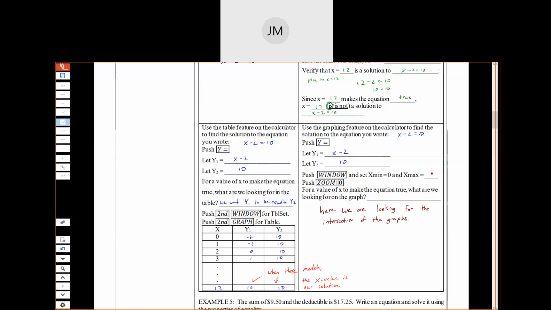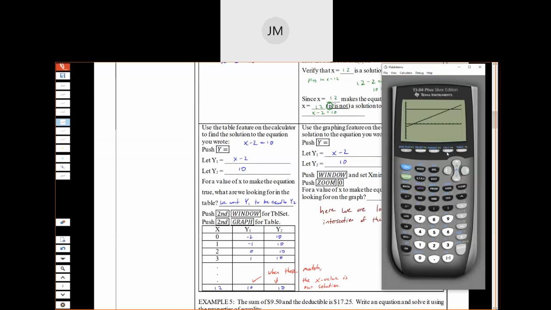All right. So if we made our x max like maybe 15 or so, then we can look on there. And we're looking for the intersection of the two graphs. Okay. And so on my calculator, one way to do that is I can hit trace and I can kind of move along. The downside here is that when I'm tracing along, I'm not really sure where exactly that intersection point is. Okay. So if I wanted to be a little bit more precise about it, right, because this is saying an x value of 11.96, and it can hit up and down to jump between the two graphs, right?